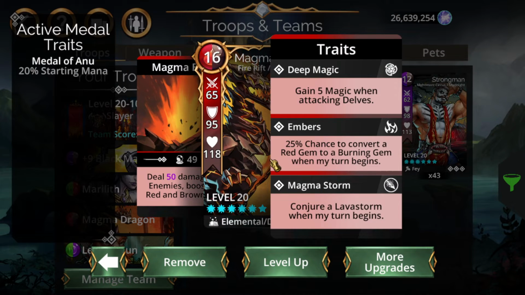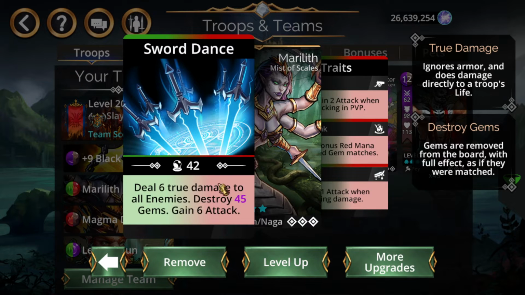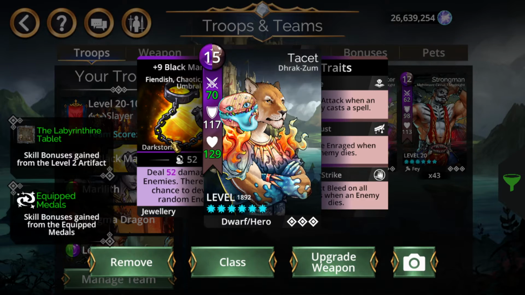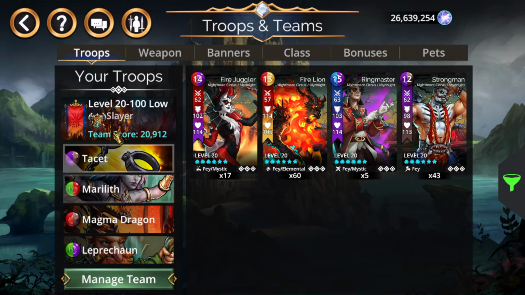Since we aren't perpetuating red off the other one, we're just doing brown red off his final trait, which is what Lava Storm is. And he gets boost ratio for that first damage. Marilith has a pretty standard mana accumulator, also has some chip damage. Black Manigold, just pretty standard, good early mid-game weapon. And Leprechaun, because of course Leprechaun.